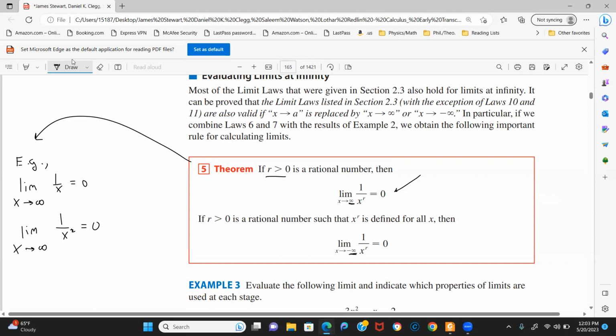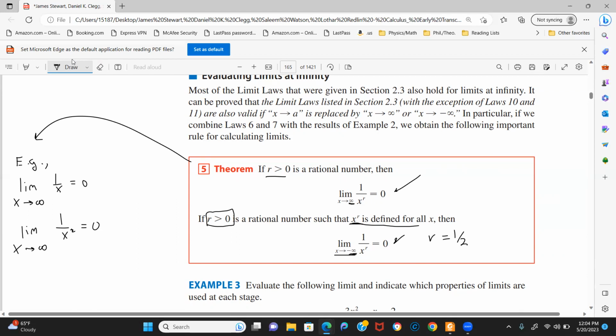Now for negative infinity, you have to be careful, because depending on what kind of rational number you're using, r to the x might not be defined. For example, this limit doesn't make sense if r is equal to 1/2, because you're letting x go to negative infinity, so you'd basically be taking square roots of negative numbers. So you have to make sure that you have a rational number such that r to the x is always defined, and in that case you can conclude it's 0. But if you have something like r to the 1/2, it doesn't even make sense to take the limit as x goes to negative infinity.